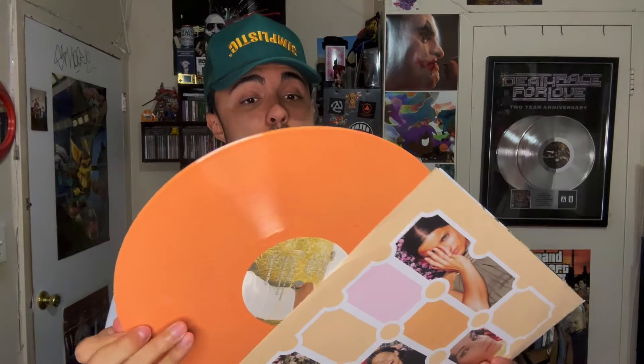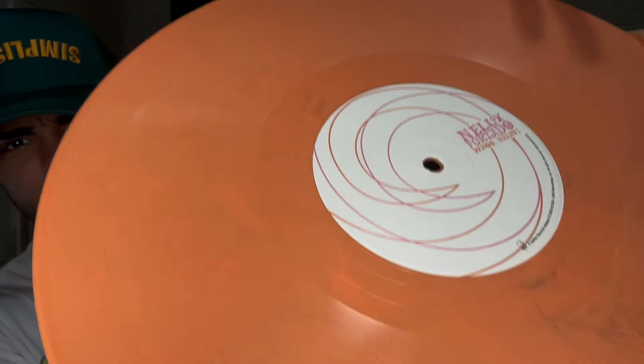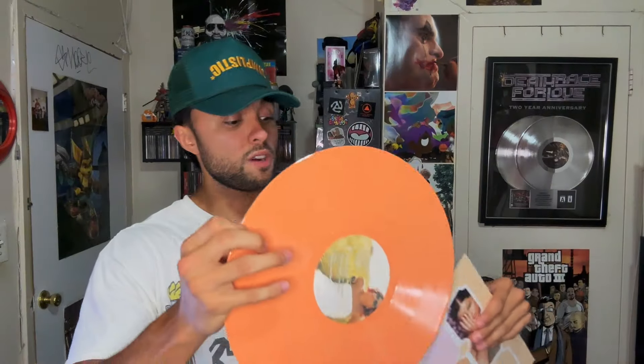We got some peach vibes with this one — and it's like a swirl. Look at that, it's kind of like a Saturn. This is super cool, I like this one a lot. It's like a beige and you can see it more in the light — you can't really see it on camera — but there's a nice little flare to it. Dope vinyl. I love when the packaging is on point: double LPs with different colored discs and inserts.